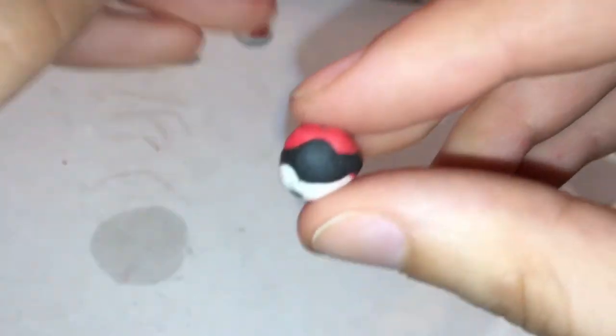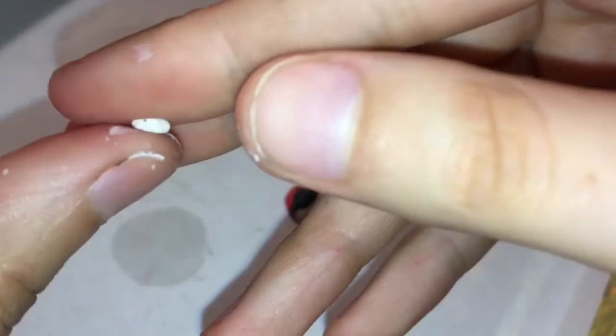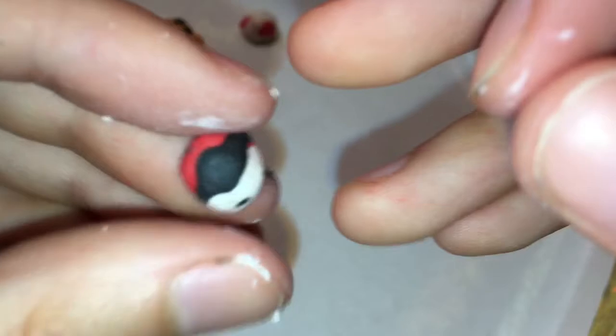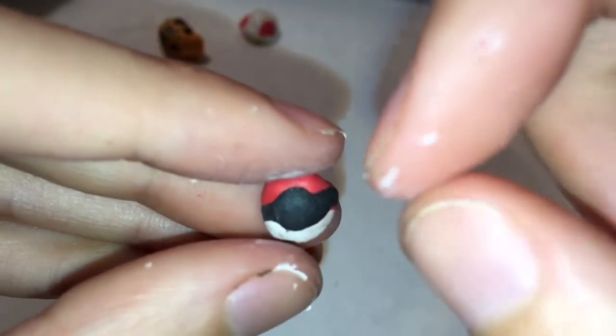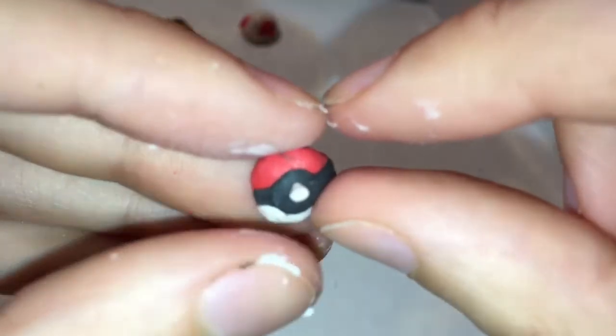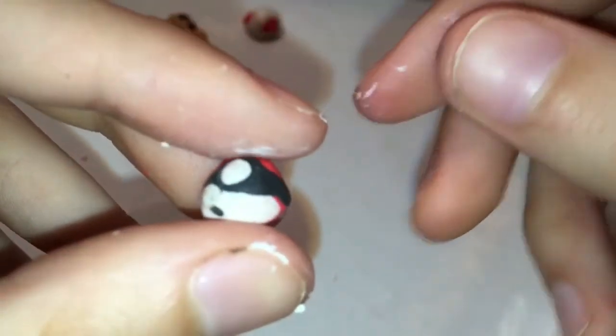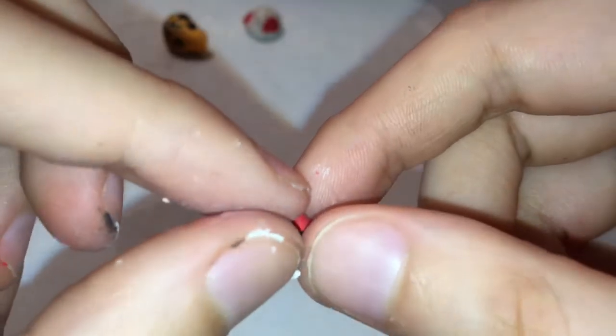Now we're going to take another little dot of white. We're almost done. This white ball should be a little bit smaller than the black one that you just made. And once again, try to center it in that black circle and push it down. And there's our pokeball.